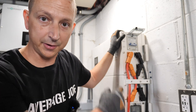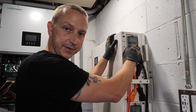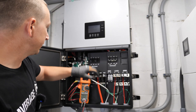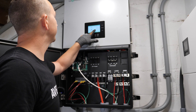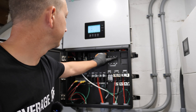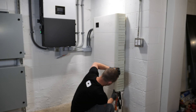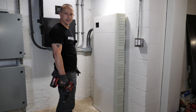Now we power everything back on. First is the circuit breaker on the controller unit — close it up and tighten the thumb screw. It's always good to check battery voltage before flipping the main breaker — we're reading 52.6 volts. Here we go — the inverter turns on. I flip the main breaker, we have grid power at 246 volts. Turn the solar back on, then turn on the load breaker and close it up. Last thing is reinstalling all the side covers — super easy, just set them in place and slide them back. Done — it's almost as tall as me.